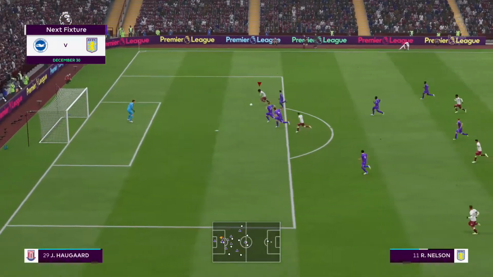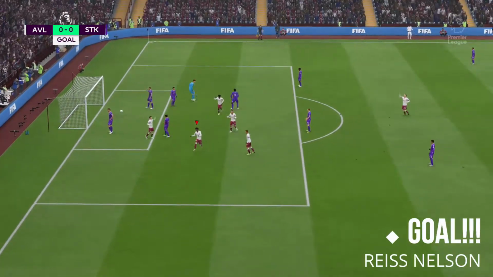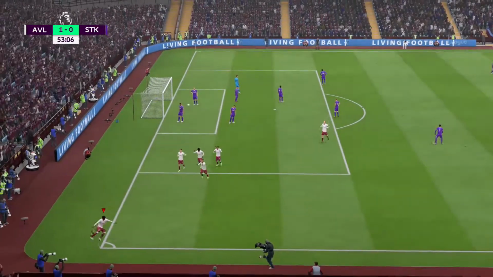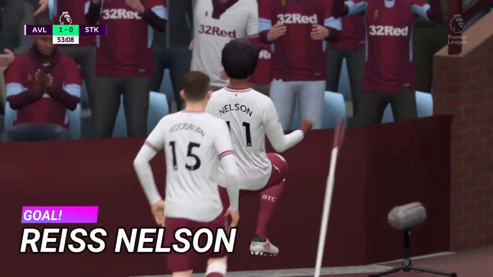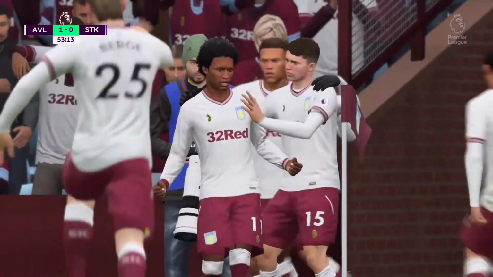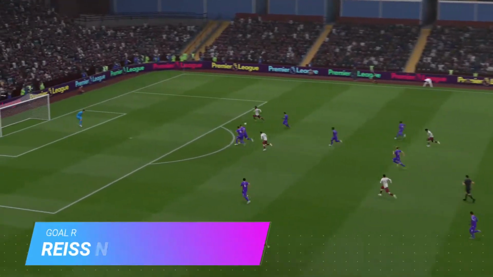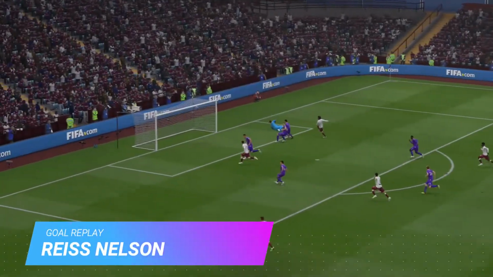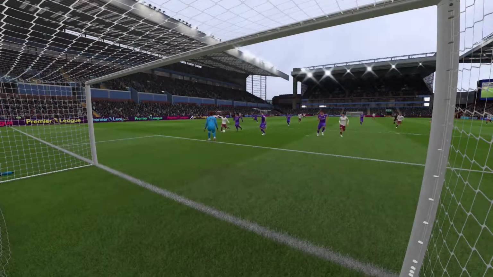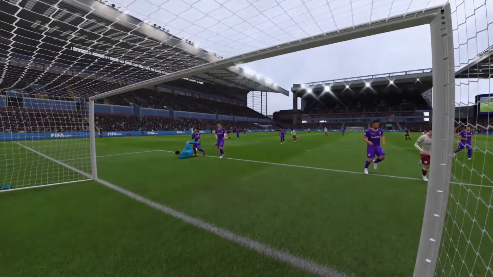Great through ball there to Reece Nelson, and he's got his goal. Top corner for Reece Nelson, smashes it home. It was an awesome through ball though. I think it was Maitland-Niles with the through ball. Yeah, Maitland-Niles there with an amazing through ball. The two ex-Arsenal players linking up to get us a goal and take the lead against Stoke. Smashes it into the top corner.